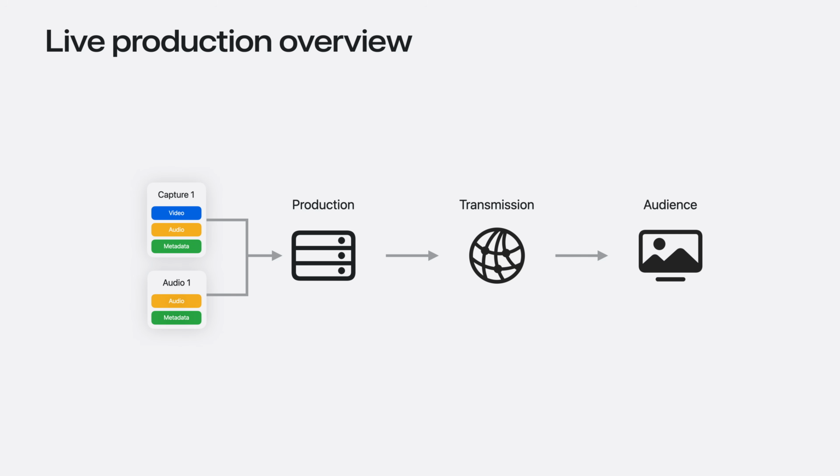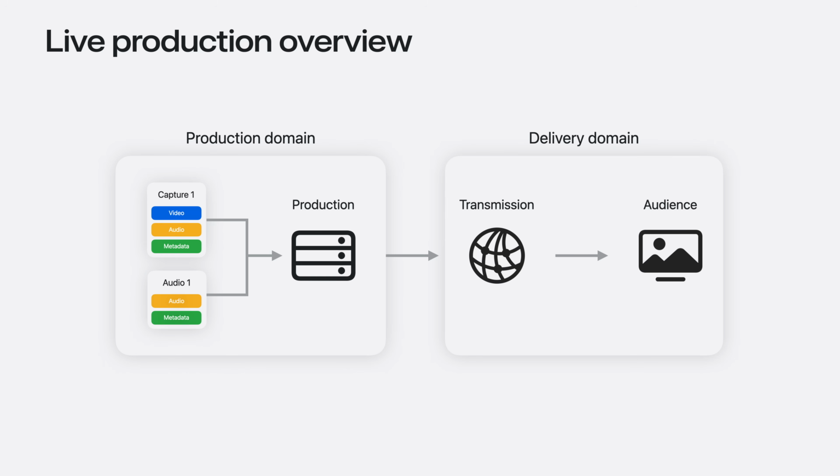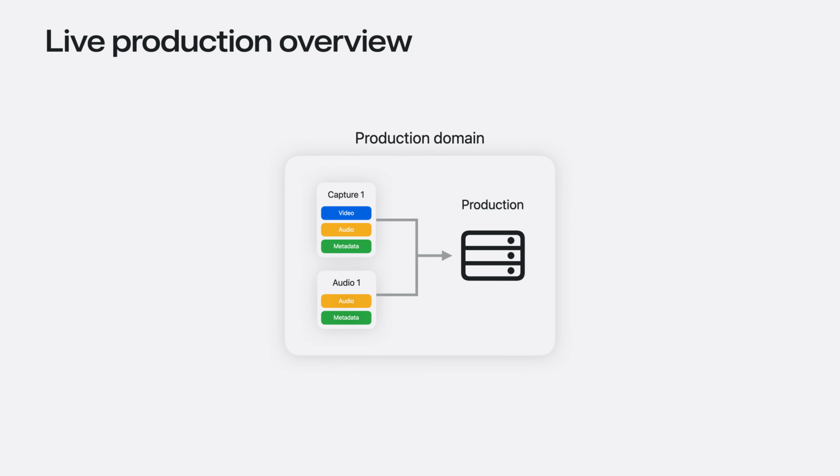Or they can be smaller systems, such as podcast studios, theaters, or local music venues, where only a few of these elements might be used within a production. Either way, the end goal is the same. Live content is captured and produced in the production domain, then encoded and transmitted to the viewer in the delivery domain, broadcasting the event to an audience in real time. But to keep focused, I'll concentrate primarily on what makes the production domain unique when building for immersive live.